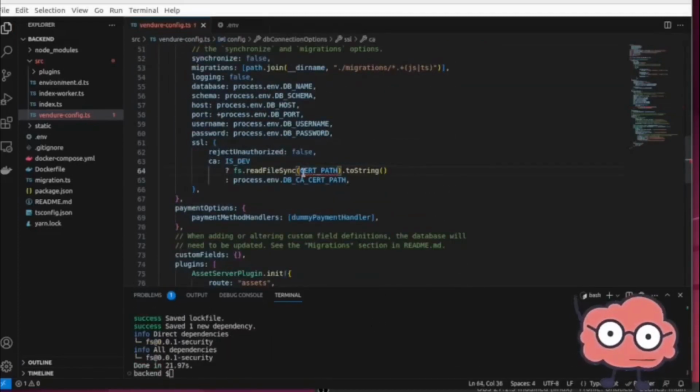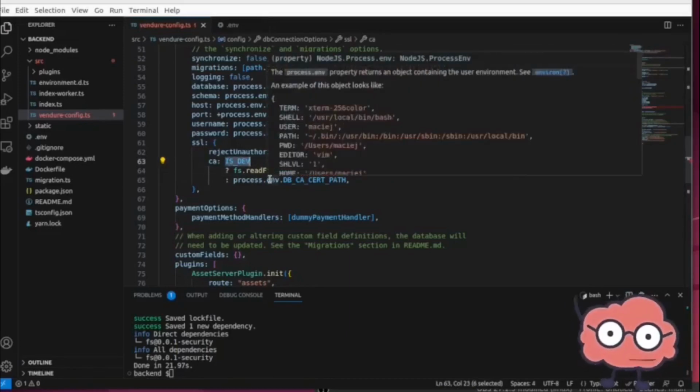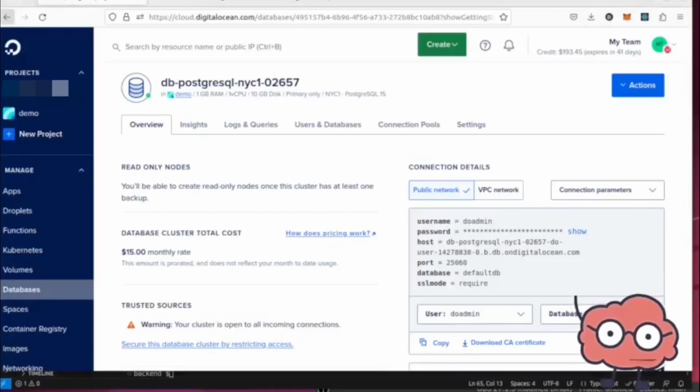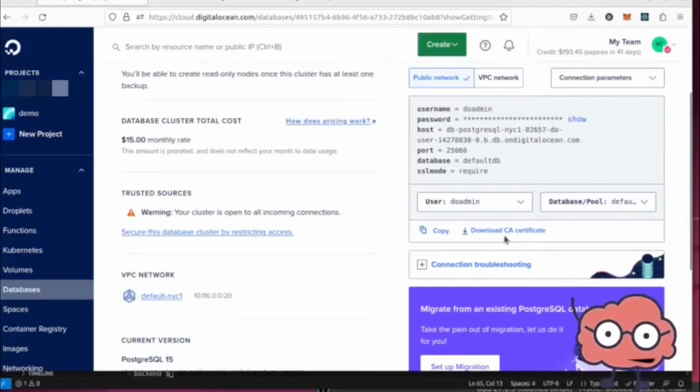and our cert path is going to be, if you want to connect your database locally as well, since in this case we won't be able to without this section of code, what you could do is go into the database cluster, looks like it's set up now, and go here to download CA certificate.